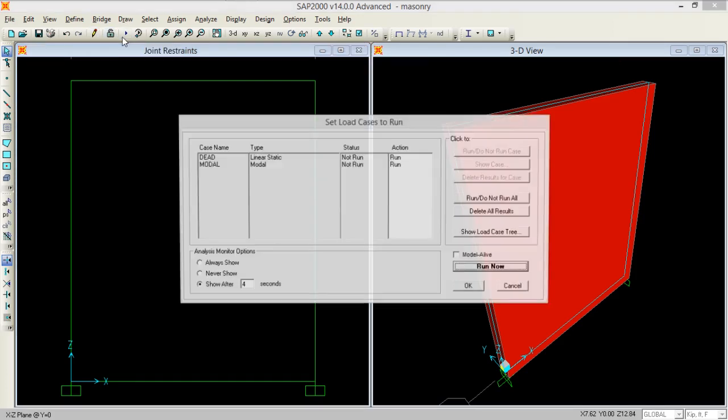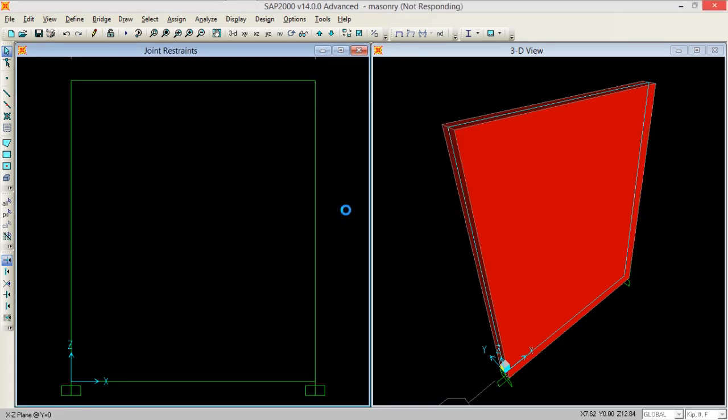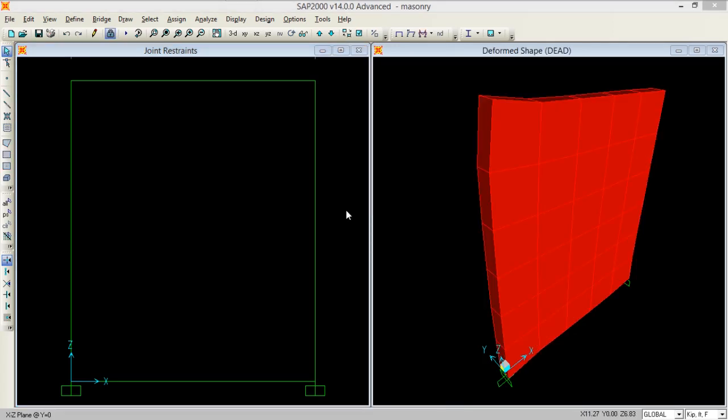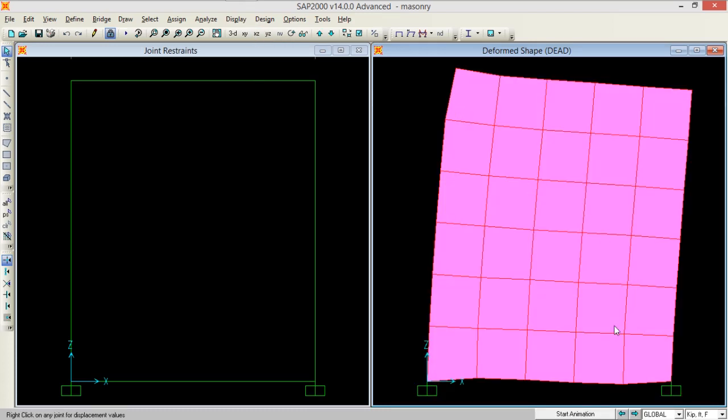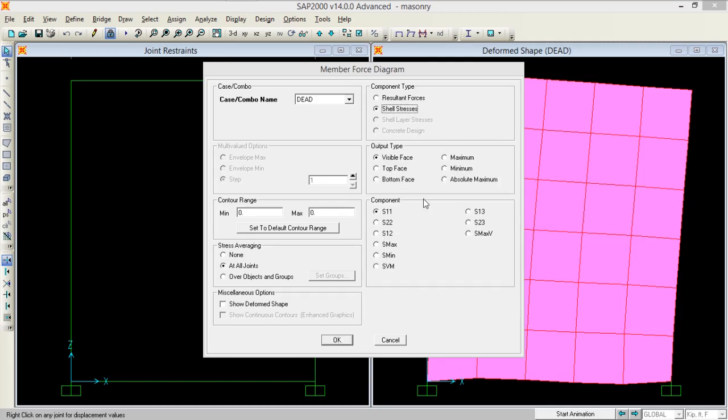Now if you run the analysis, we will see that it will show some stress variation. Yeah, now you can see. So you can see these panels as well. If I just move this to the XZ view, yes, you can see these panels, the wall has been shifted. So these are some deformation in the wall. So you can see different types of stresses in the shells. So you can see the shell stresses in here. You can see visible as absolute maximum and S11 and S22. So let's see, I am seeing S12 and press OK.